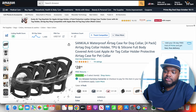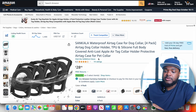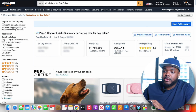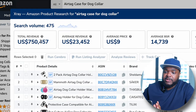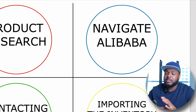This product is a waterproof AirTag case for dogs. It's obviously successful — only 14 reviews but generating a huge amount of sales. The next step is to see exactly how much money is being spent on this product. I go over to Amazon, type in the product name, and since I've already installed the Helium 10 Chrome extension, I click on X-Ray Amazon Product Research. As you can see, over $750,000 has been spent on this product in the last month alone. That's what I do to identify winning products, and now we move on to understanding how to navigate Alibaba.com to source it.